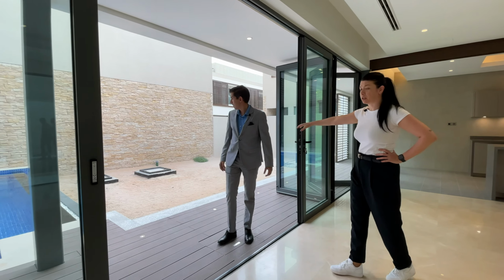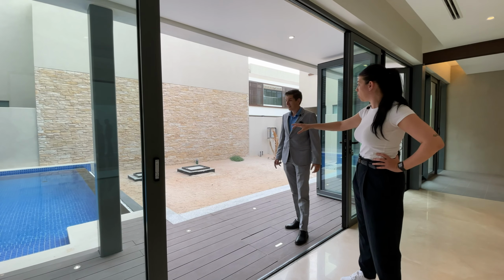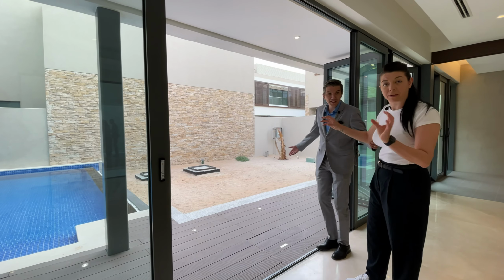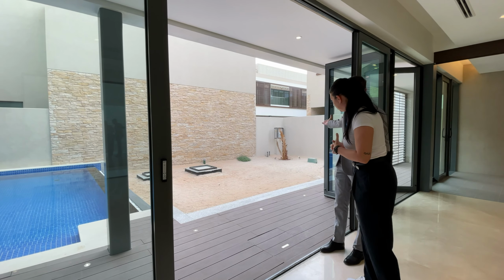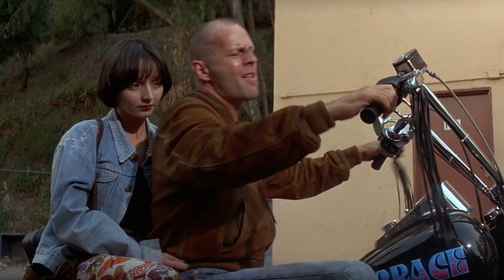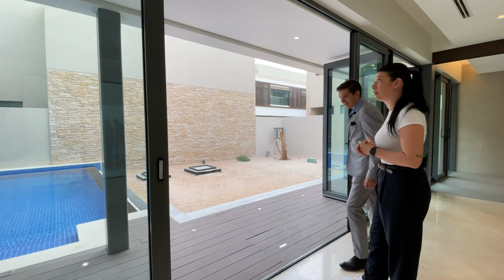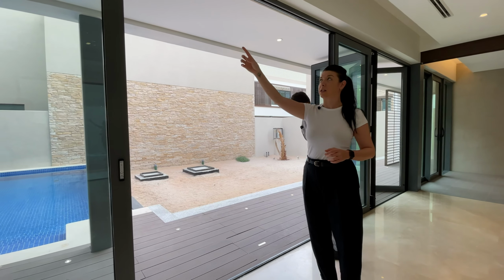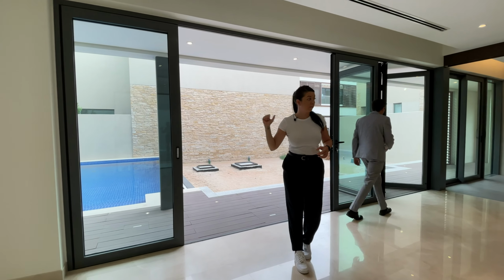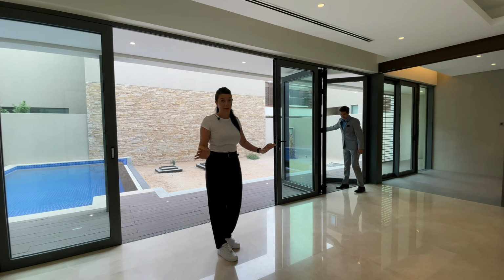Okay, imagine there is a garden. You have some, I don't know, walk-through rocks and some greenery. I mean, it doesn't need to have. Елена, there is a greenery. See, there is even a palm. The palm is there. Dead is dead, baby. Poor palm. Anyway, what Costa was saying, that there is a rail here which allows you to open all windows of this room and have a completely semi-open space.